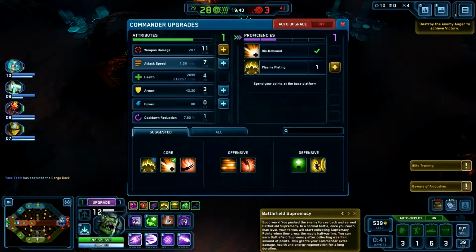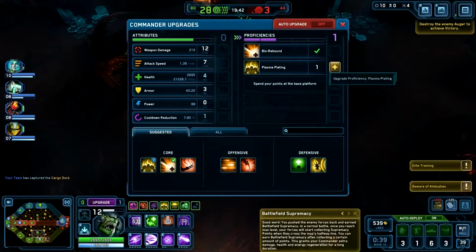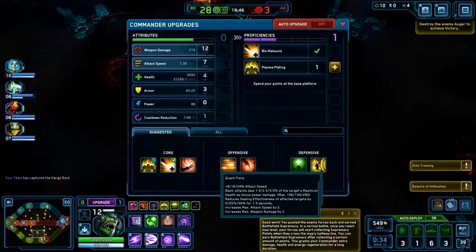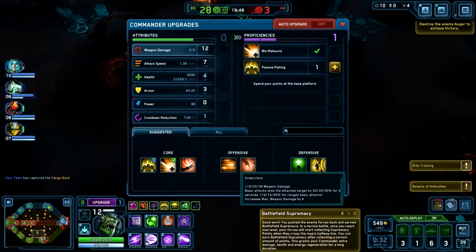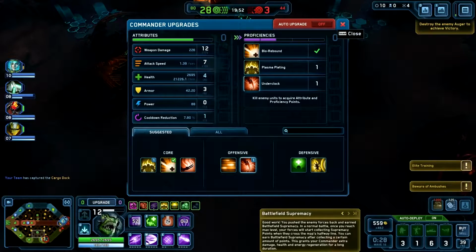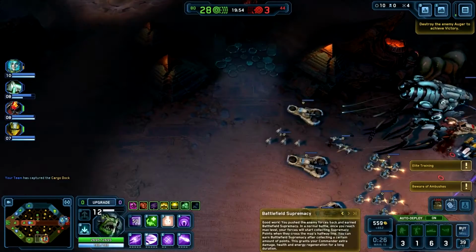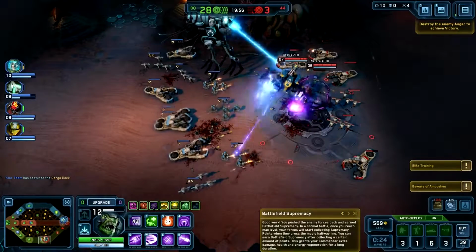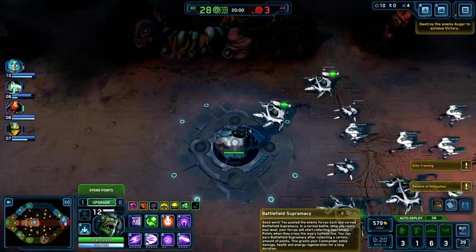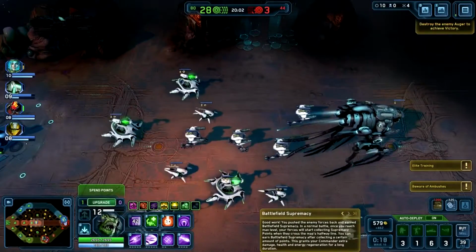Let's see, attack speed, some more damages. Let's see. Basic attacks slow the target. Why, you don't say. Alright. Wow, look at that thing. That thing is huge. What about here? Oh my goodness, they're everywhere.